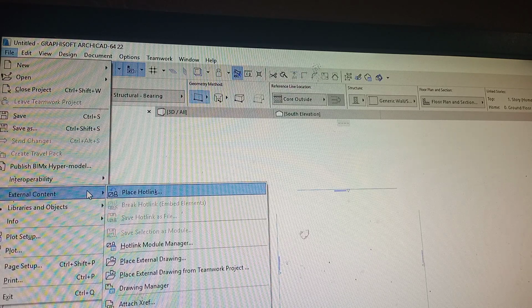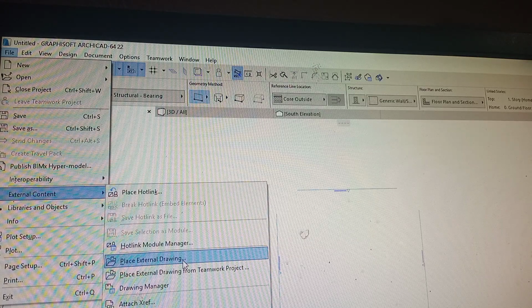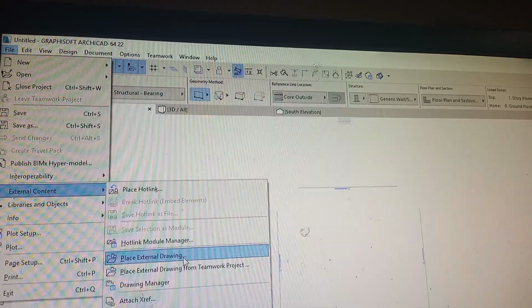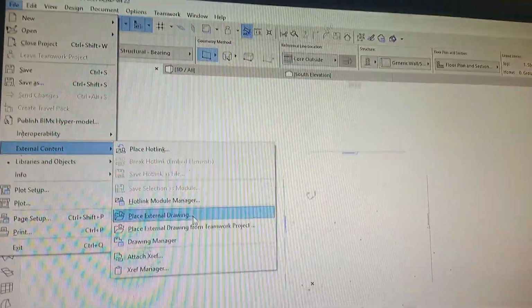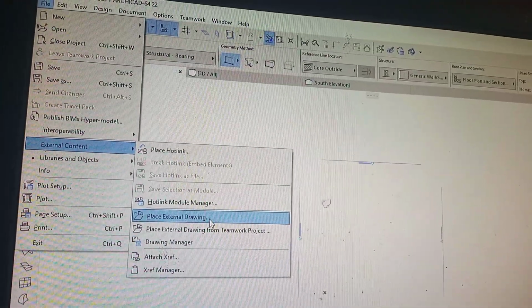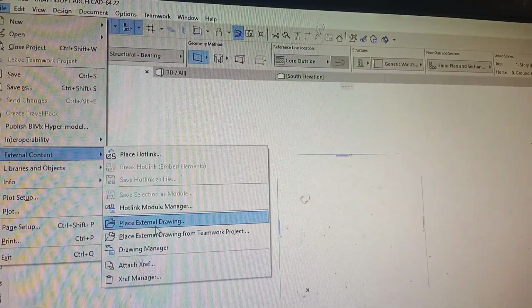This is external content, in case you have another version you saved from AutoCAD to Archicad, so you can place an external drawing. You can easily edit in case you need to edit something like that. So that's the use of the external.